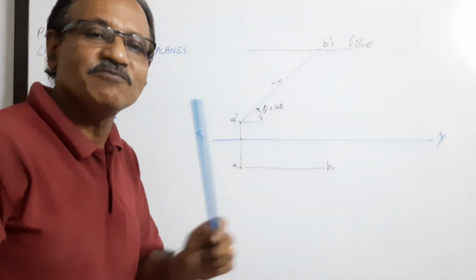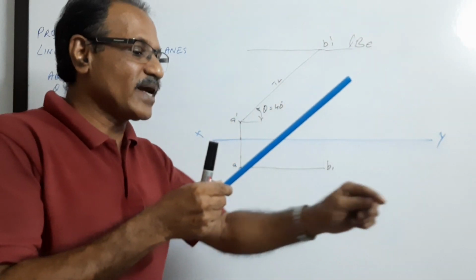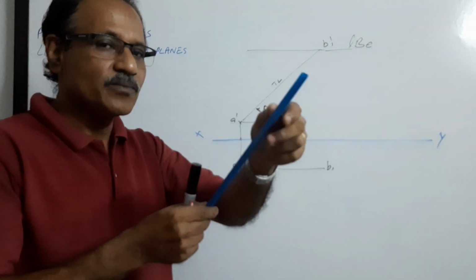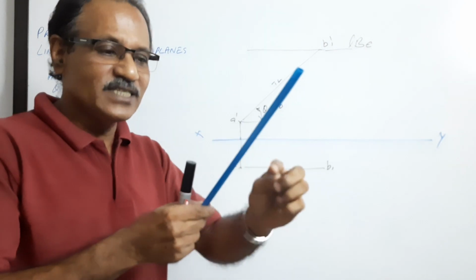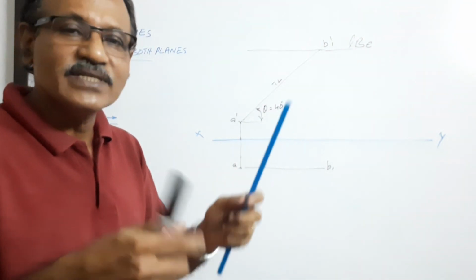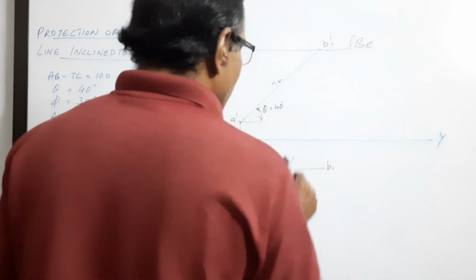That is one piece of information which you gather in this position. And the second piece of information is, when the line is like this, the plan length is L cos theta, AB1. If it is moved like this again, since length is not changed and theta is not changed, the plan length remains the same. L cos theta remains the same. So I call this plan length PL.